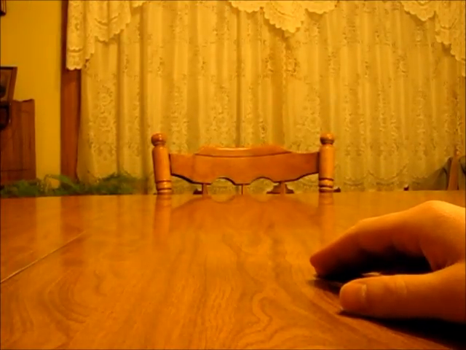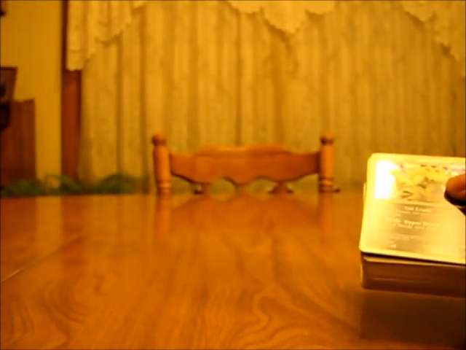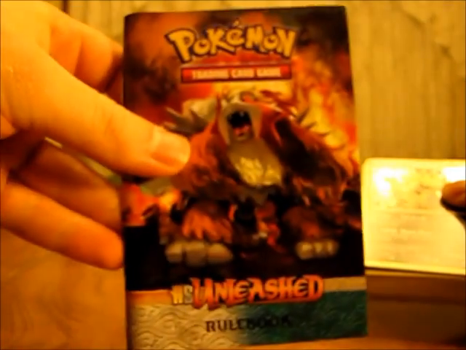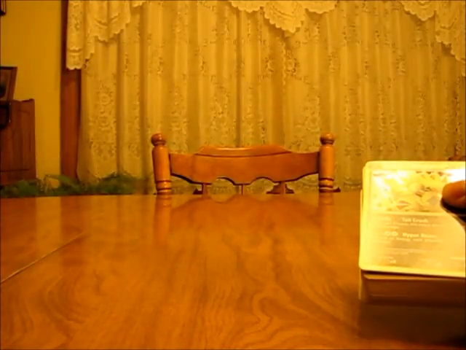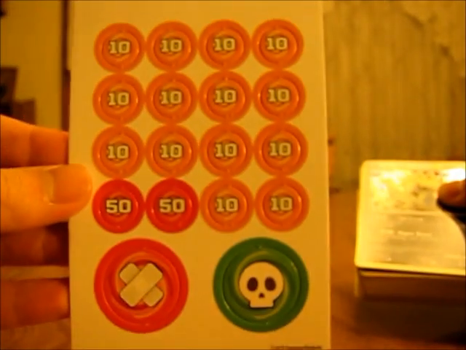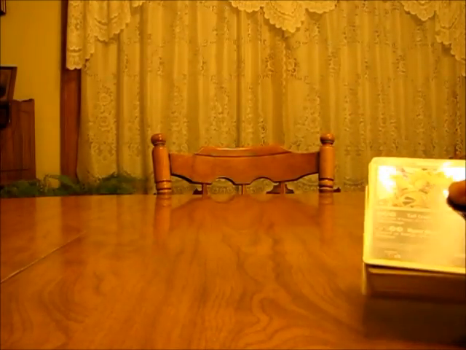I'll be giving away all the cards in the deck, and here's the cards, all 60 of them. Also the playmat, the coin, you can see this one's a Tyranitar. The rule book, which is also, if you flip it over, the card list. And then damage counters, a burn marker, and a poison marker. So I'll start reviewing the cards in here.